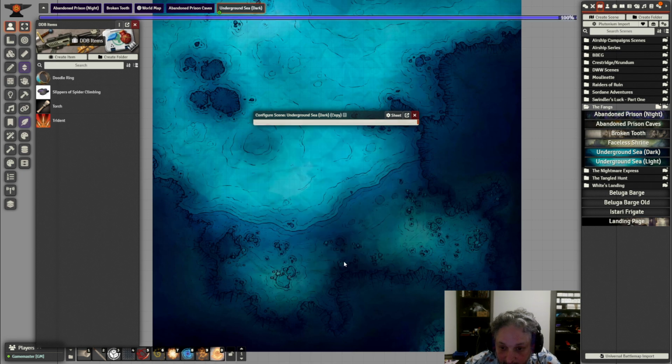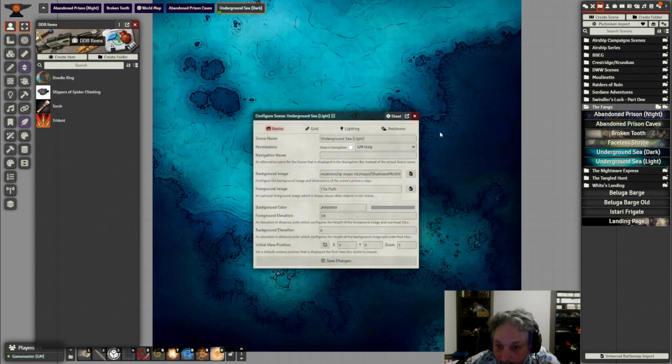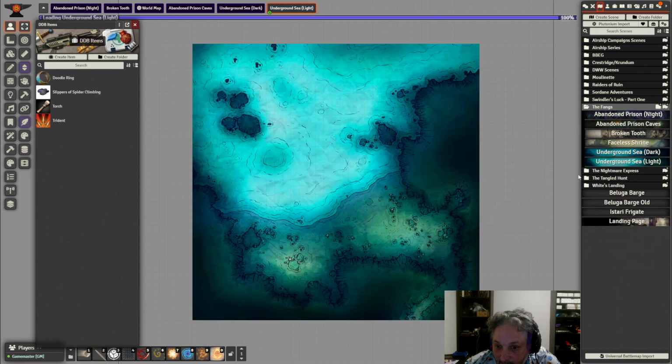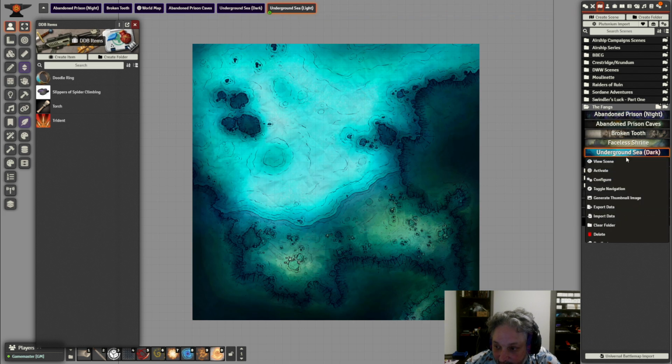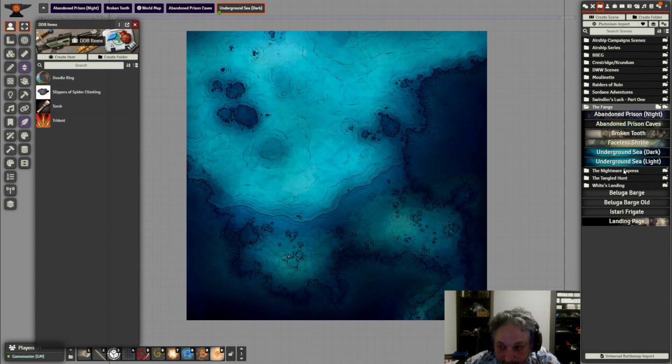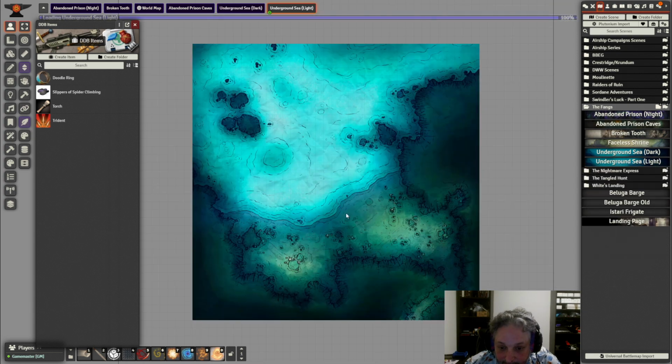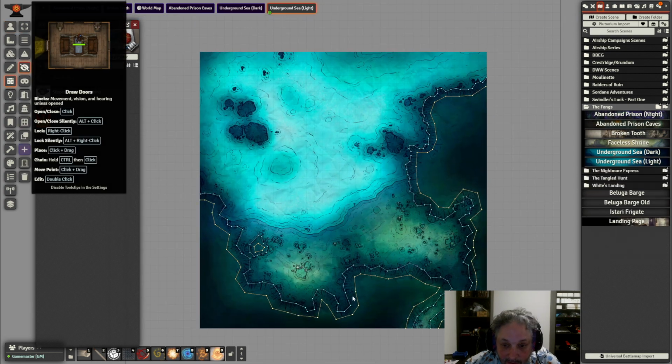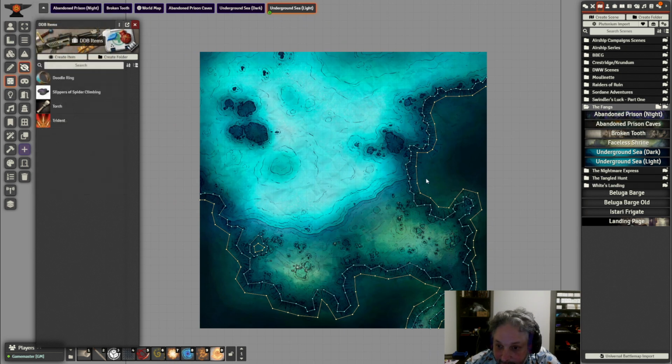Select, save. And if we look at this one, we have a light version, dark version. If we look at the light and go over to our walls, all of our walls are still there. Now obviously this only works with maps that have the same structure, that are just colored differently, or have different icons or scatter terrain. But yeah, now we have two.